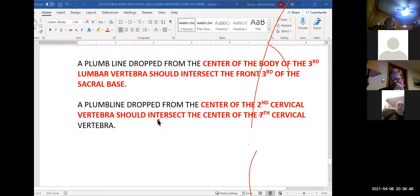Now, how about from the cervical area? A plumb line drop from the center of the second cervical should intersect the center of the seventh cervical vertebra. So if you've got a curve in the neck, Cobb's angle is a bit different from that, okay? So how many of you knew that if you made an X in the second cervical and an X in the seventh cervical, you drop a plumb line down through the middle of those bodies, they have to directly intersect each other for a curve. And we have one yes in there. We have some no's. And this is how you can point out to a patient, hey, your curve isn't right, and this is causing problems, okay?